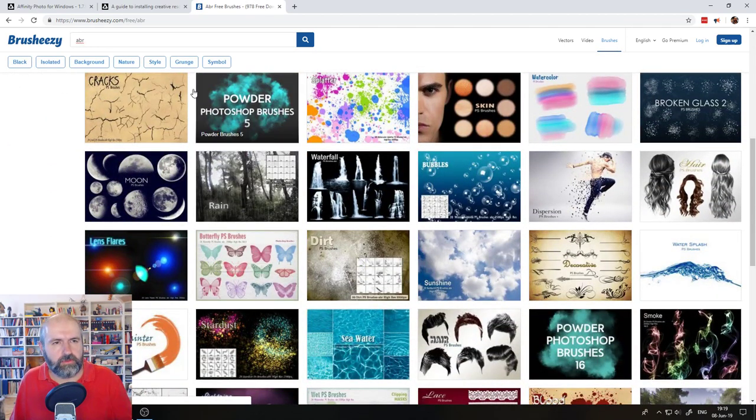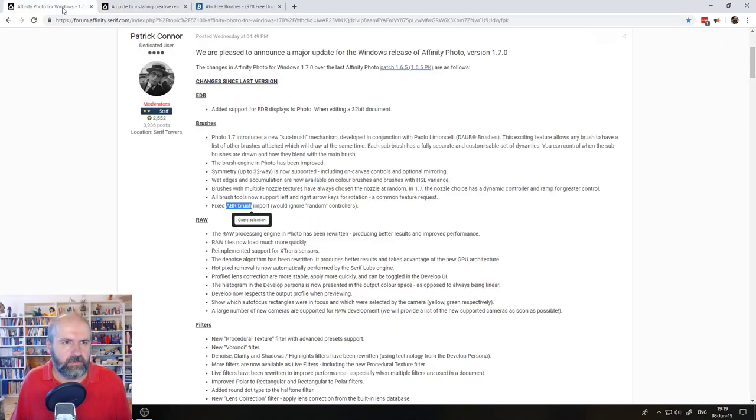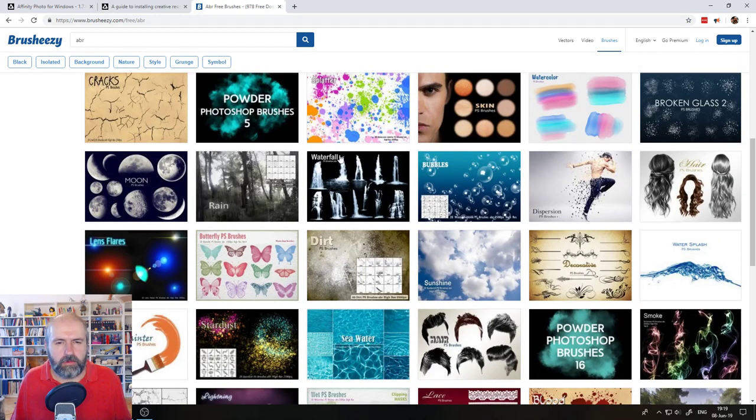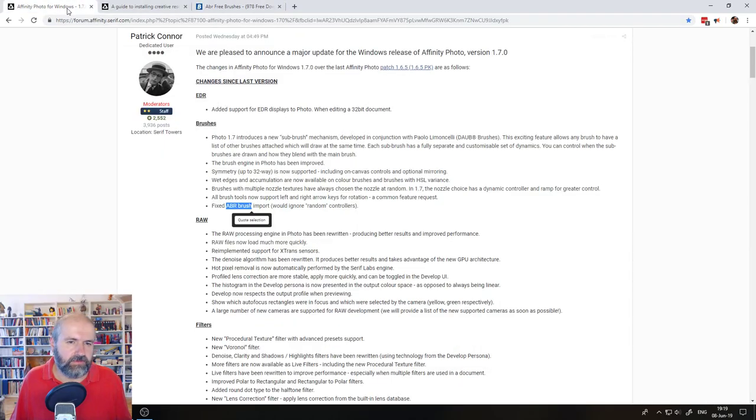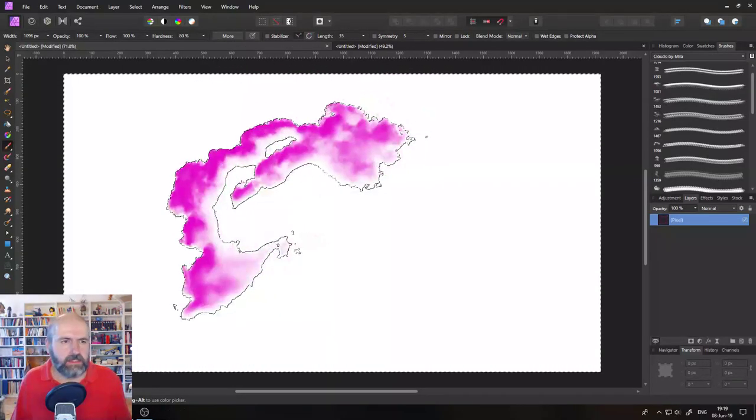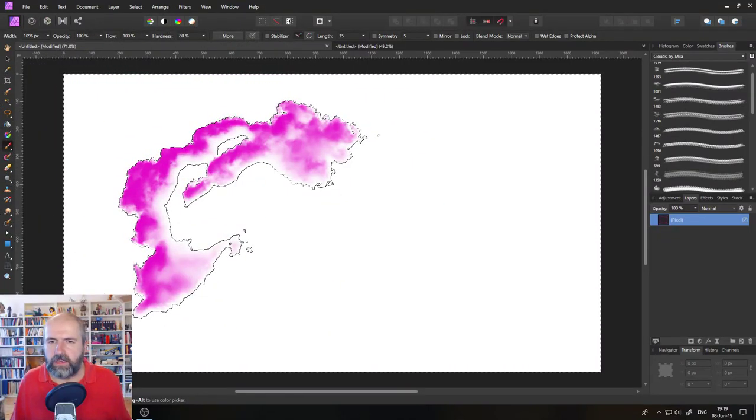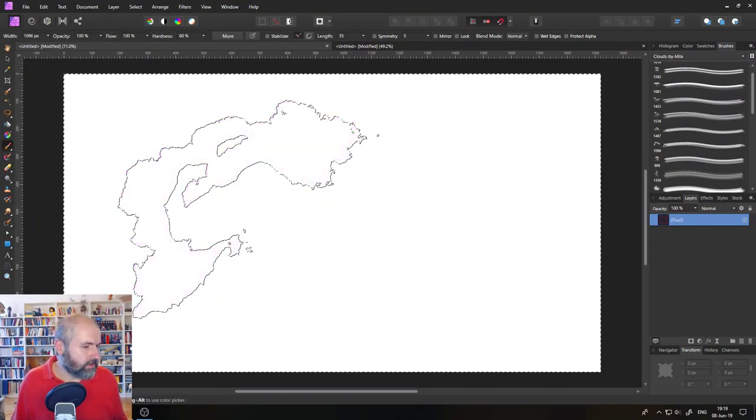So if now Photoshop brushes would actually work and you don't have to recreate all the kind of settings, that would be really great. Fixed RBR import. So this apparently has been fixed. That's great. I'm not sure if it's completely working, because probably a lot of functions that Photoshop has for brushes are not there yet in Affinity Photo, but it's cool that they improved it, at least. That's good.